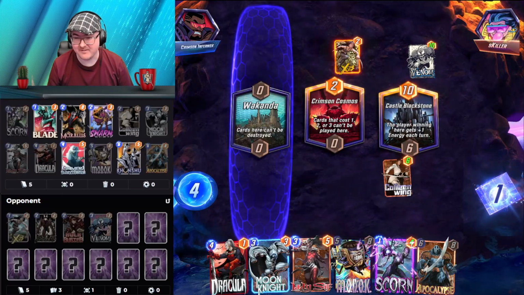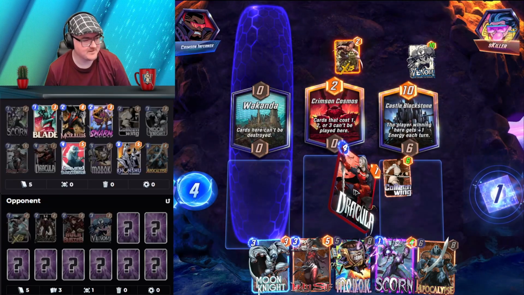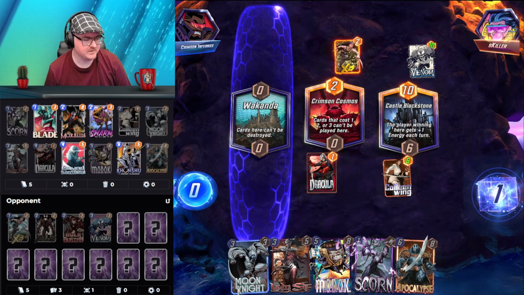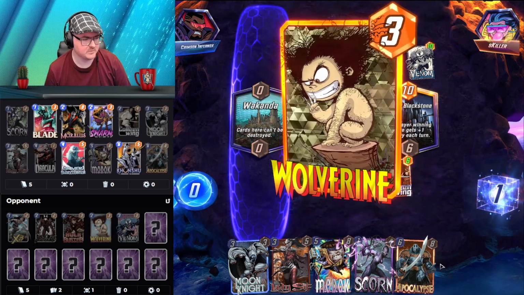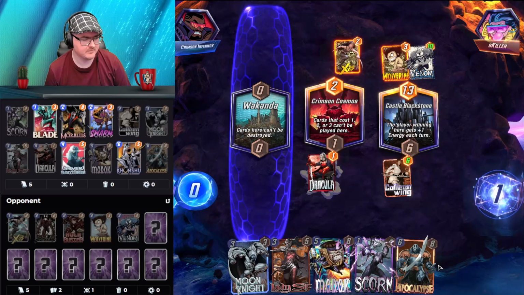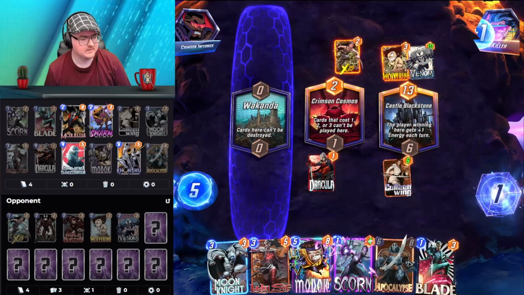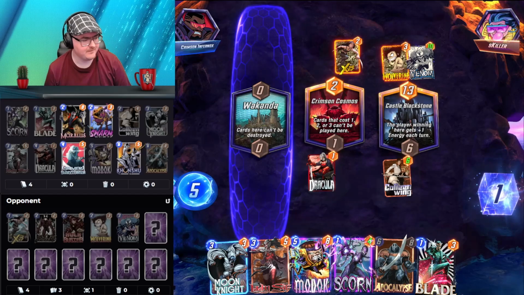Alright, we got Apocalypse. There we go. So we have got a target at least there. Let's play Dracula now, and then we can always go Modok. And we've got Apocalypse to buff them. Yeah, I'm fine with that.